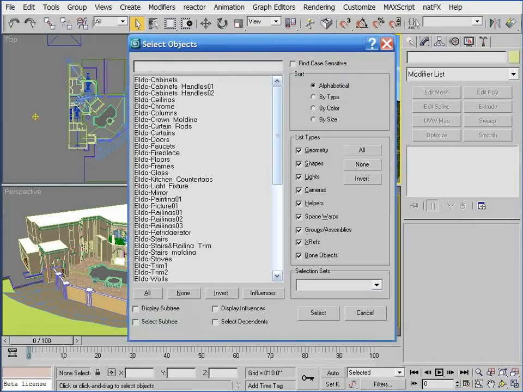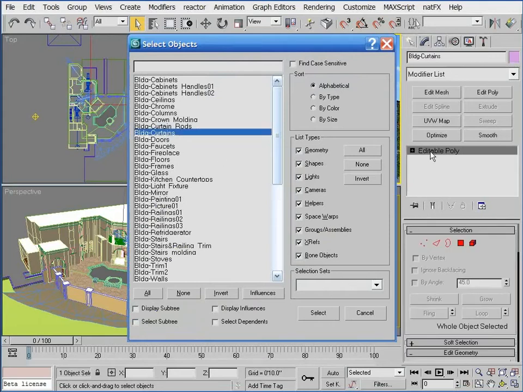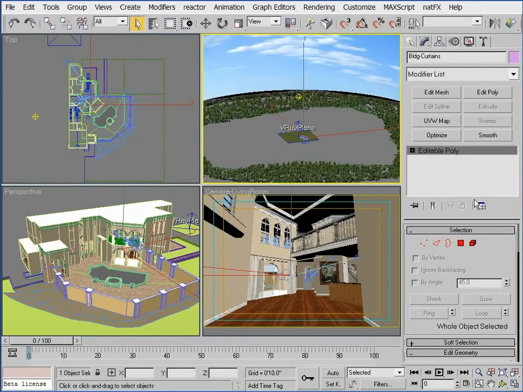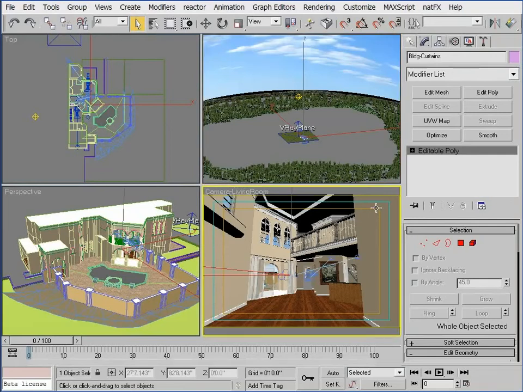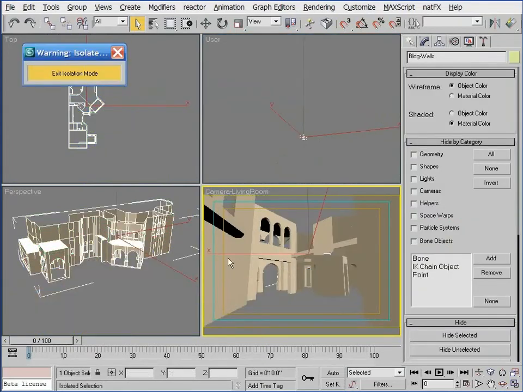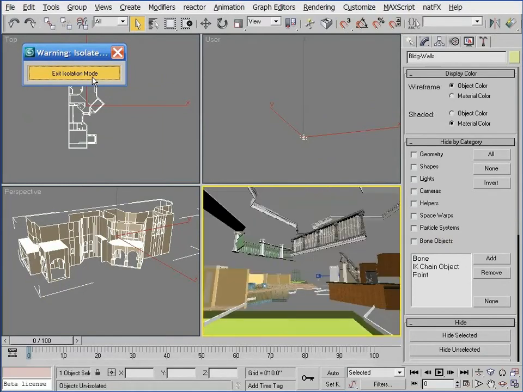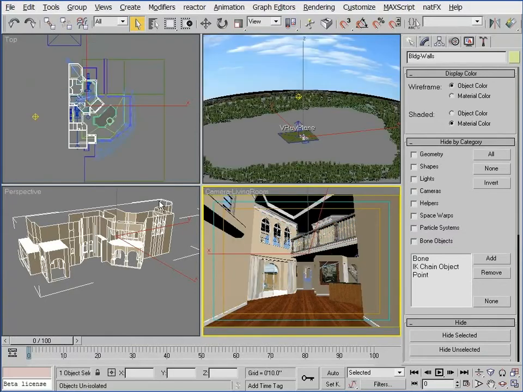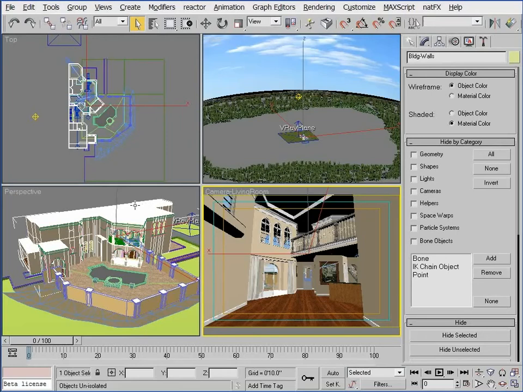And as you can see here, all the objects are explicitly named, and if you analyzed each object, you would find that most are collapsed down to an editable poly or an editable mesh, except for some that require a UVW map modifier. So with that exception, everything is collapsed down to its base mesh or poly object. I want to point out that the walls, the windows, doors were built with the box modeling method, i.e. primarily using the edit poly modifier. And instead of keeping them together as one multi-subobject element or object, the different elements were separated so they could be hidden and isolated individually.